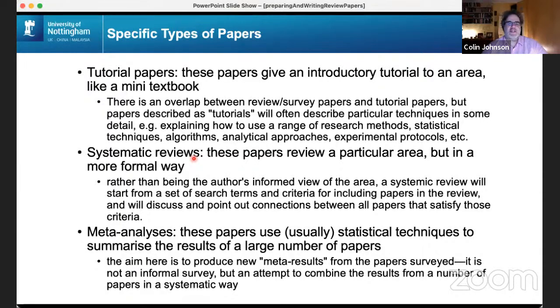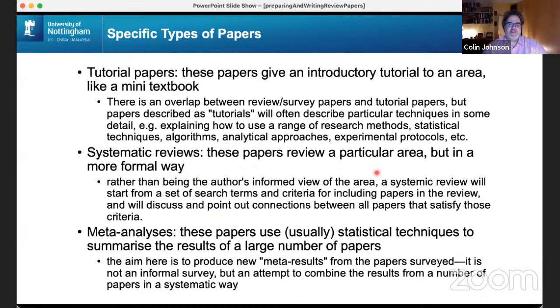But a systematic review paper is much more formal than that. A typical review might say research in this area fits into 6 categories, 6 broad areas in the research literature.